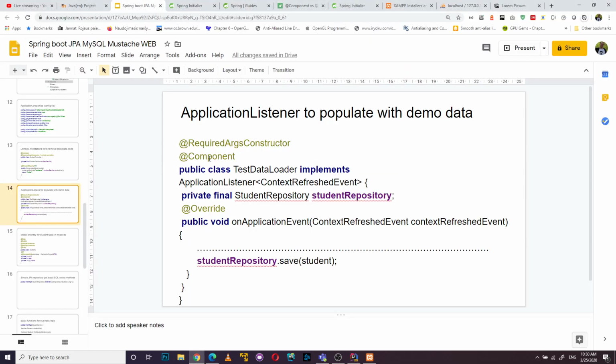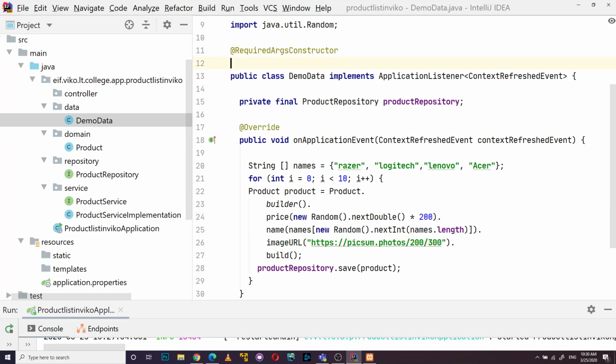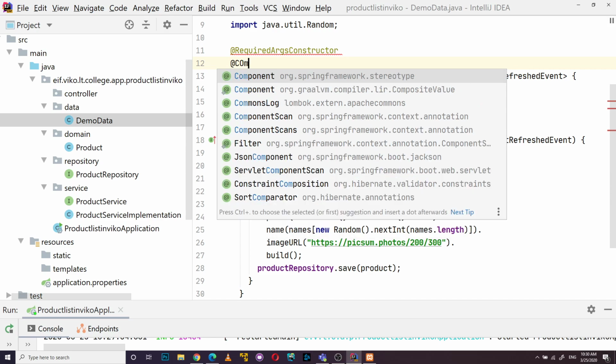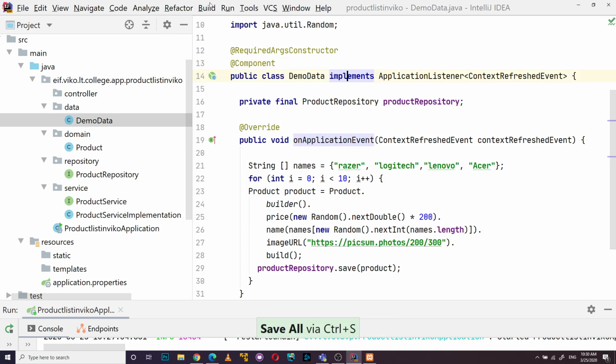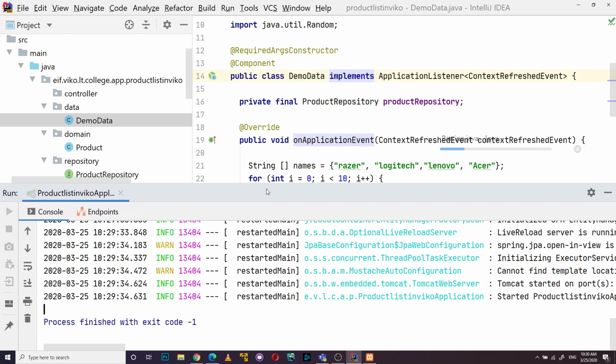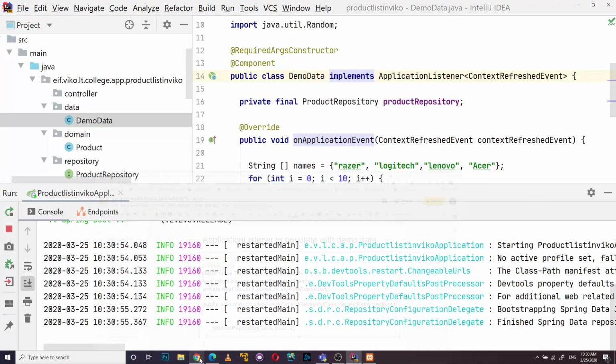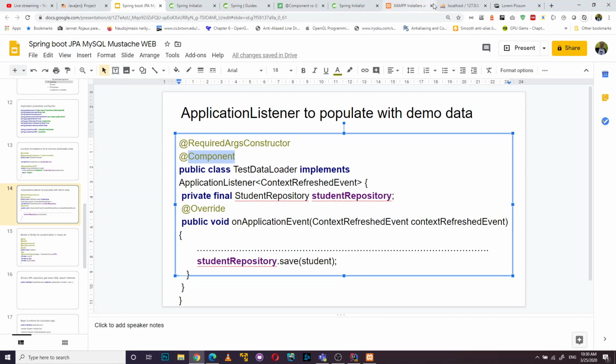Let's look into it. Oh, we need to mark it as a component, sorry. Add @Component. Because here it's not a component, it's not connected, and it's not used. Okay, now we should get some data in our database.